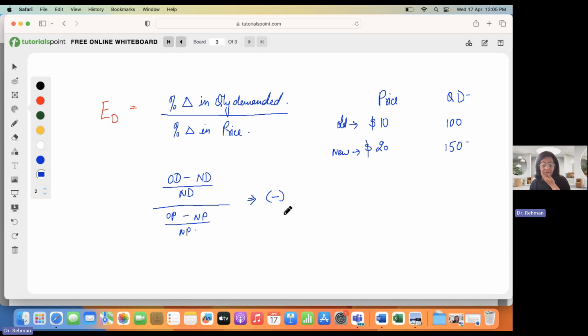this negative sign shows the direction and not the value. Okay, what do you mean by direction, not the value? So let's say that some answer is -2. I'm not going to read it as -2 in numerical term. That means -2 is less than 1. What I'm going to do here is that I'm going to just consider 2 right now and forget the negative sign, because this is just direction. And then I'm going to find out what is the value of 2 in terms of elasticity. So when I calculate the value of elasticity, I don't consider the negative sign.